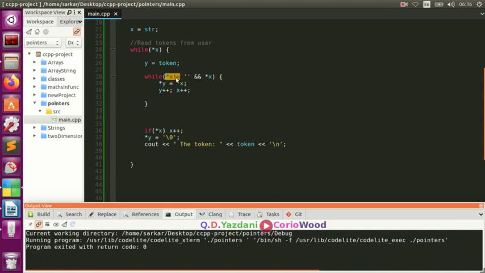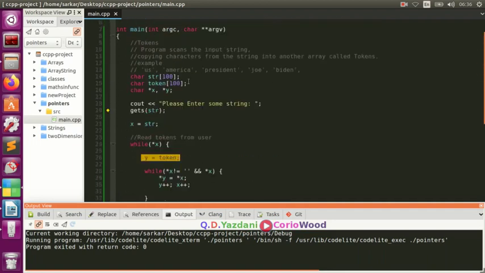So we say we're going to tokenize whatever string we put in on the X, and the Y gets the tokens. So remember that I said that we're going to copy from X to Y, from the string to token. So we have two arrays here. We're going to copy from string to token.